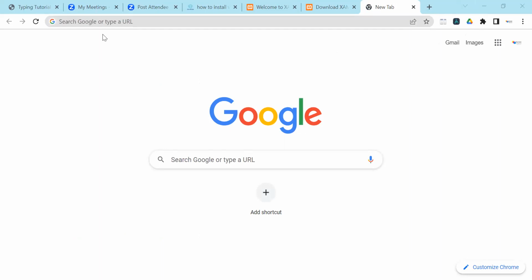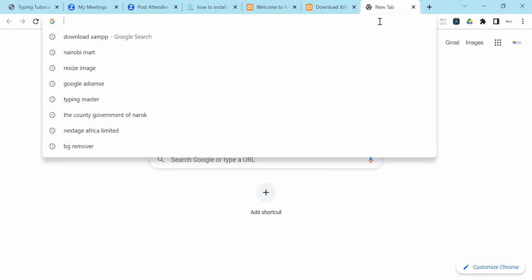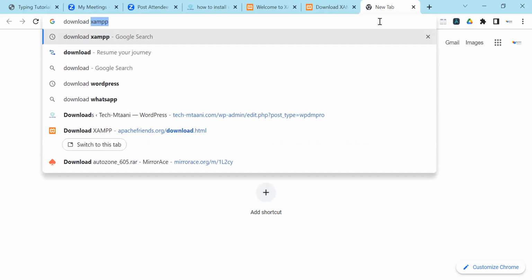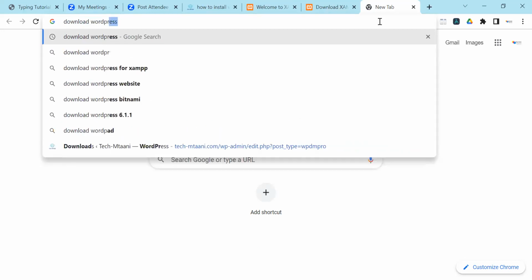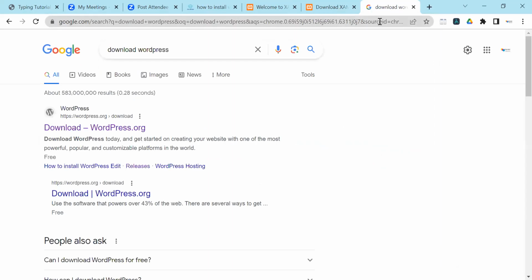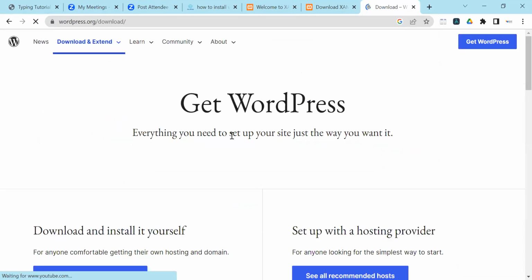On the new tab here, you just write download WordPress. You follow the first link here, wordpress.org. It should take you right away to where the file is.